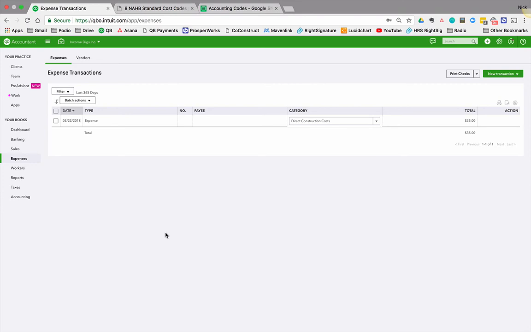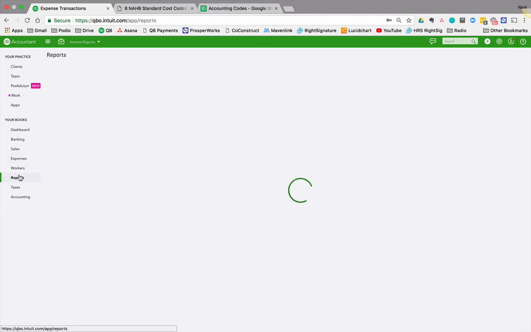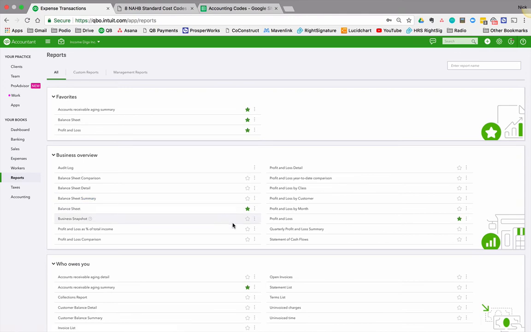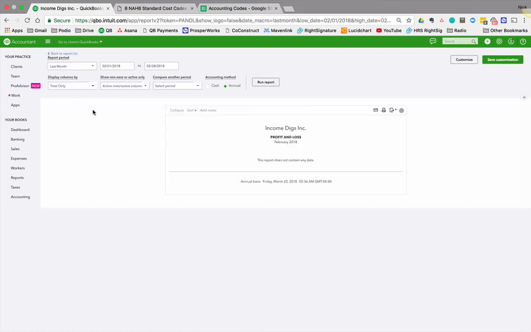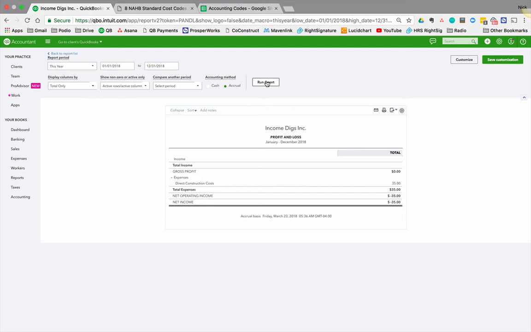Okay, so I have my expense for 123 Main Street, and that'll continue to track to my profit and loss, okay? Now, whether or not that's a good thing is for us to think about and talk about, right? So if I'm spending money on the renovation of my property, does it really make sense for that to show up in my profit and loss? I'm really adding to my assets. And that's where we're going to eventually talk about how a journal entry for these capital improvements will make sense, okay? So right now you can see I've spent $35 on direct construction costs. My P&L shows a negative 35.